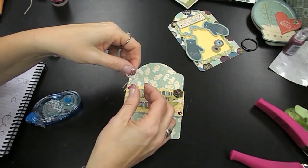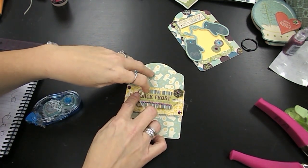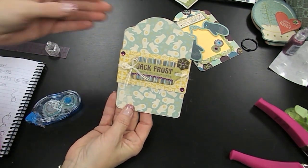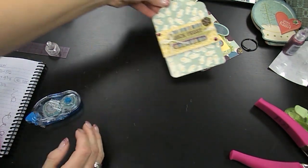And the last thing we're going to add to polish that off is just tie a bow with your string and add it to that hole right there so it looks like you actually tied it on. Oh, isn't that so cute? I love it. So there's page 2, and then we leave the back side blank.